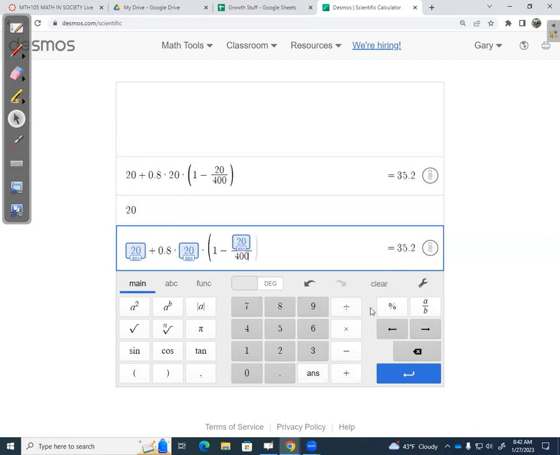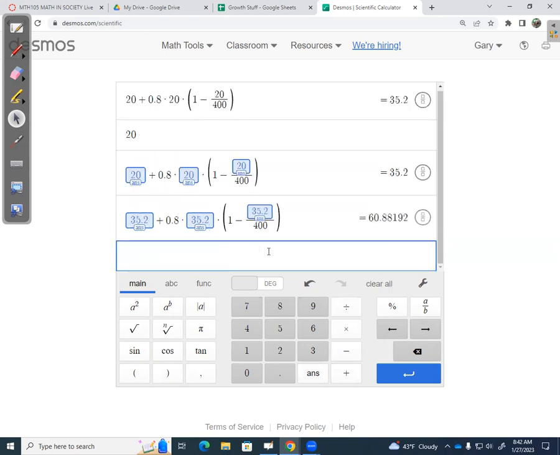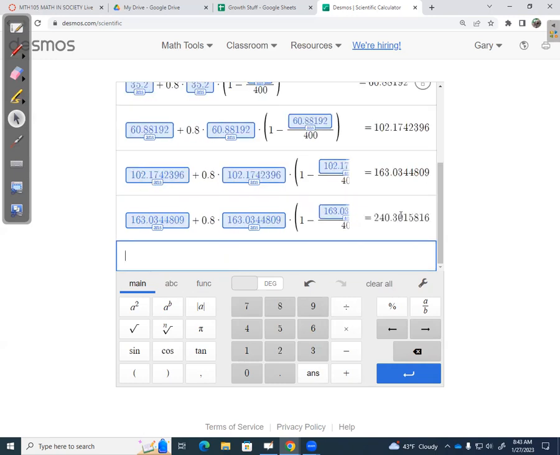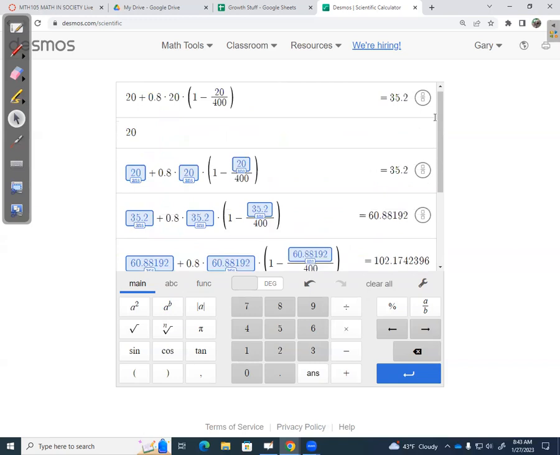And the cool thing about typing it this way is if I hit enter and enter again, it's going to take the new previous answer and make the next calculation for me, which is pretty sweet. Most scientific calculators with a previous answer button work this way, except the Apple calculator. And if I keep hitting enter, I have the initial year, year 1, end of year 2. This would be the end of year 3 and 4 and 5 and so on. I just keep hitting enter to get the next one.